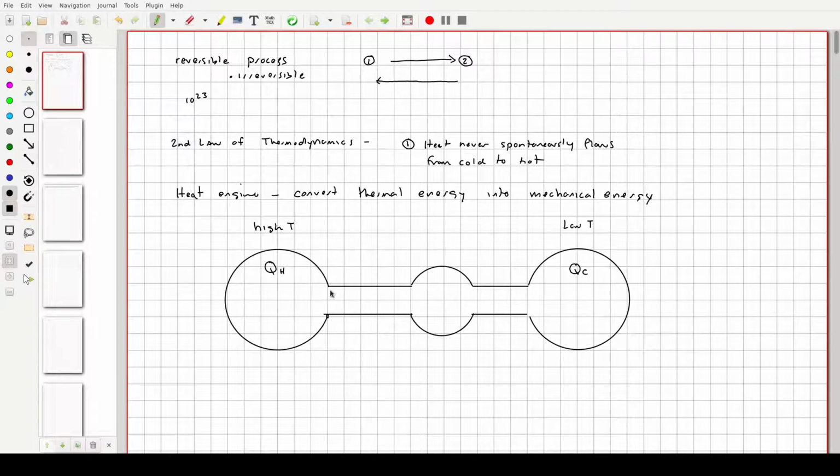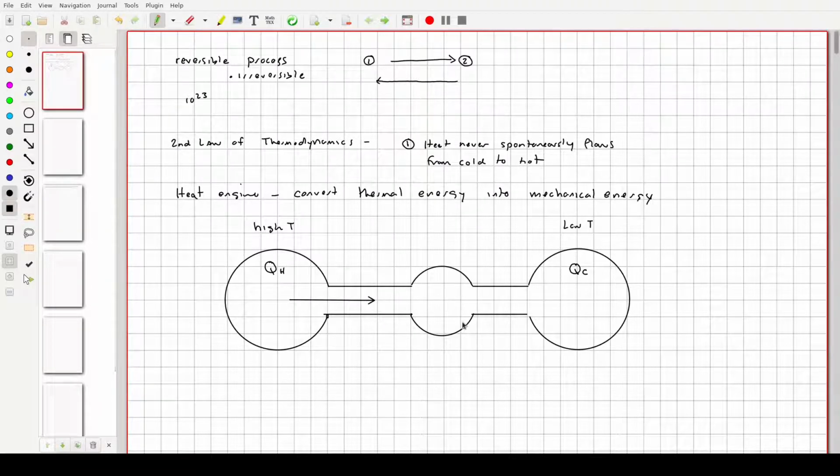Now, let's pretend this is steam. So we have some sort of petcock right here, something that seals this container off. We open it up, and because this is a place of low temperature, steam is going to flow this way, from hot to cold, like this.